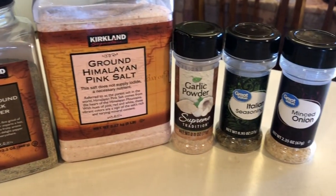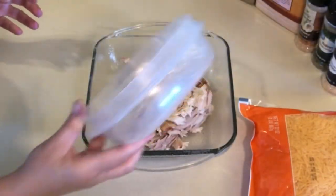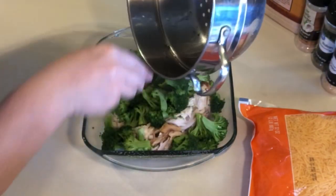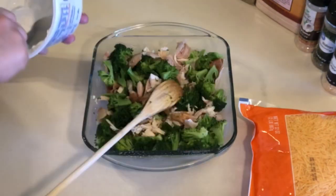So this is the first time I ever made this. It was delicious. We absolutely loved this dish. So the first thing I did is I just took all that chicken, threw it in the bottom of the casserole dish. Same thing with that broccoli that we steamed.